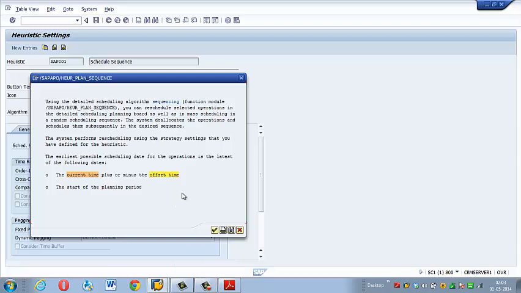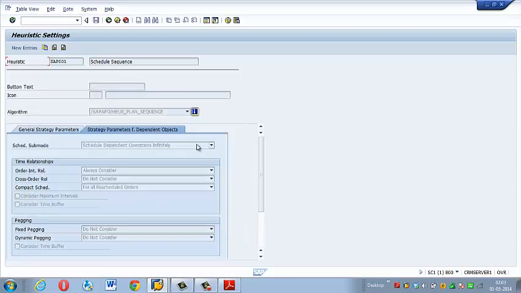System performs rescheduling using strategy setting that you have defined for the heuristic. So this is standard algorithm for standard heuristic SAP 001.